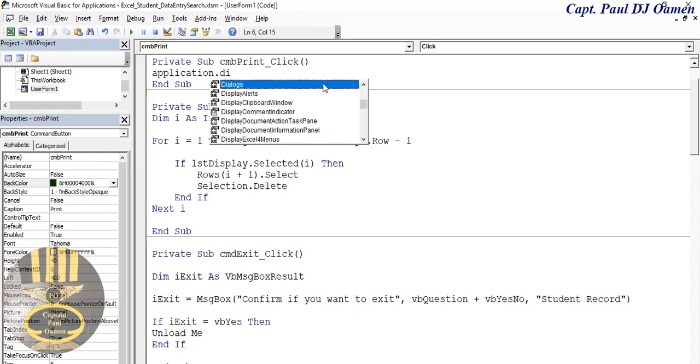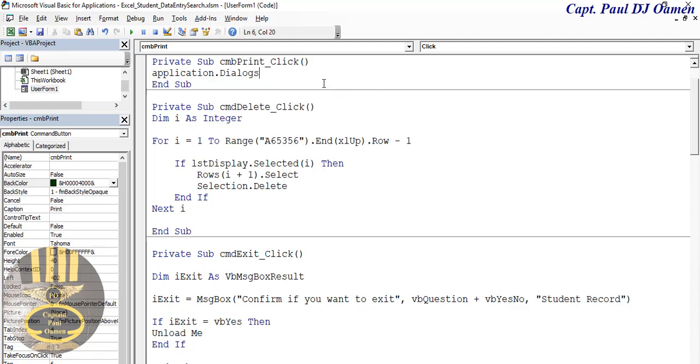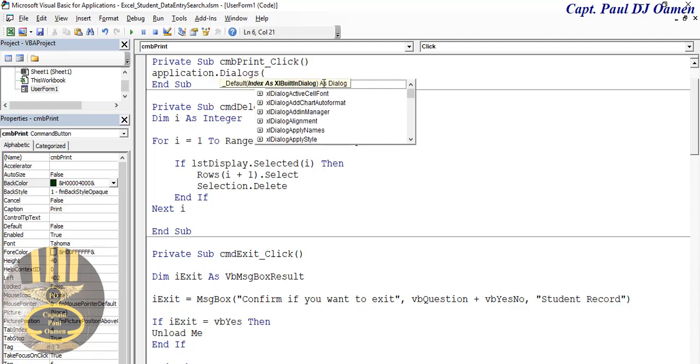So I'm going to ask you to print from the workbook, and that is going to be x dialog print setup. So let's look for x dialog print setup. Okay, let's just type it out.